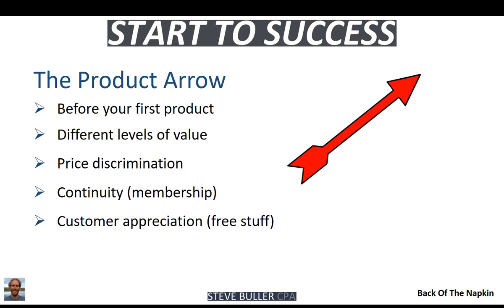And when you get a paying customer, here's a question for you. Should you stop giving them free content? I'm pretty sure you're getting this one right. Yes, you are. Absolutely not. In fact, it's even more important that you continue because it's easier to keep a customer than it is to get a new one. So every time we give an existing customer more value through free content, we make them more avid fans. We keep them as a paying member, and we encourage them to step up to the next level of our products.